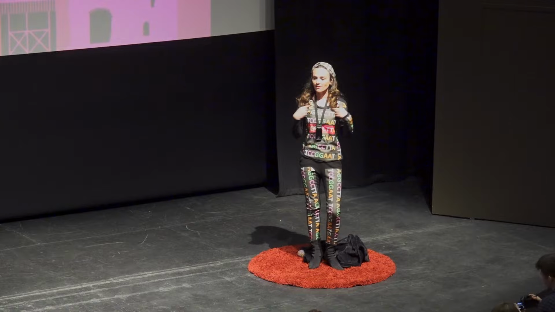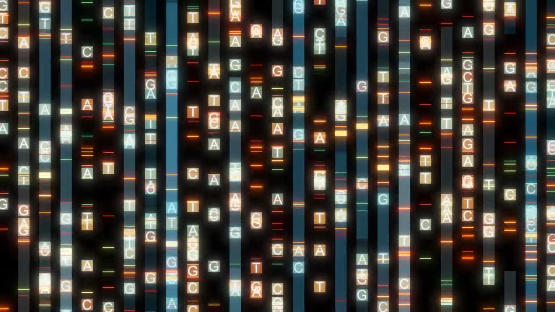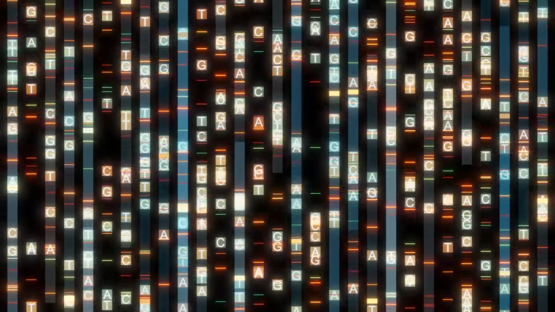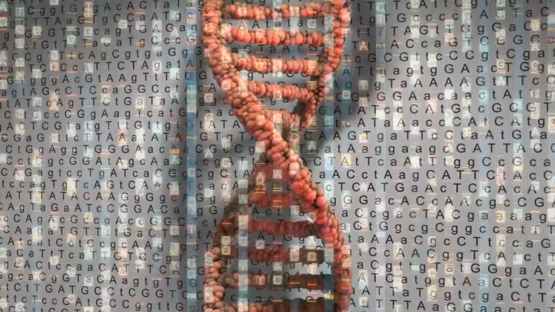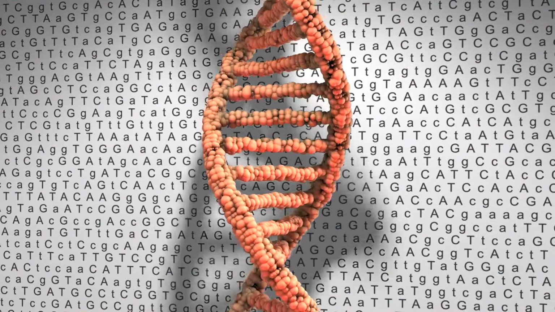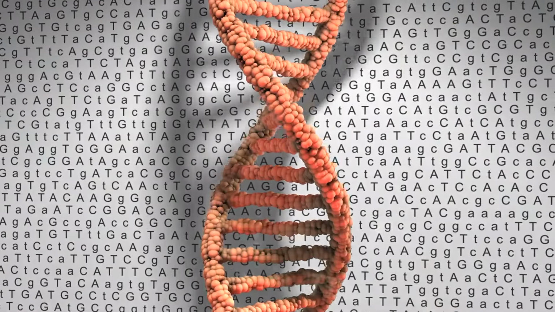So we carry the 4 letters, A, T, C, G, within us. And it is this arrangement of the alphabet that we carry that gives instructions to our body how to work, how to grow, how to respond. And not only this, but it can also tell us our ancestral history and migration. It can also predict diseases and can tell us which treatment strategies would work best for particular diseases and for particular patients.